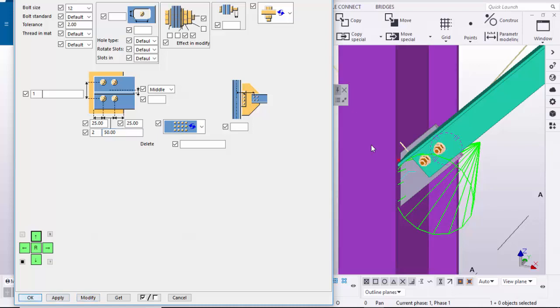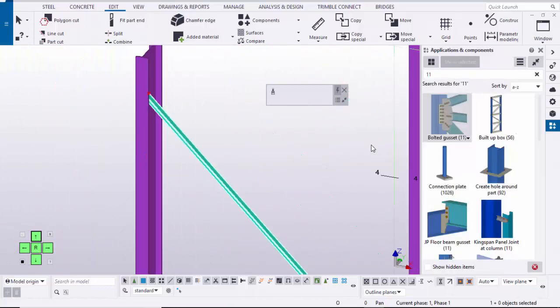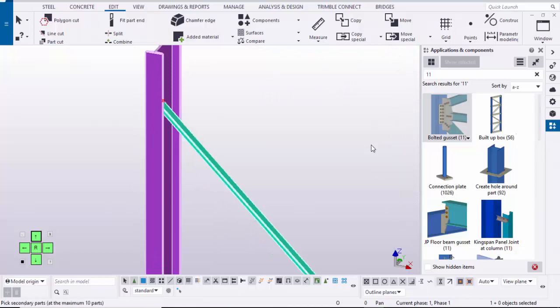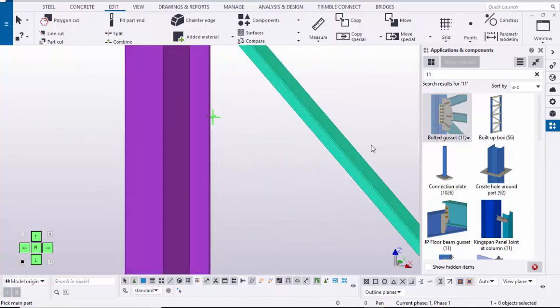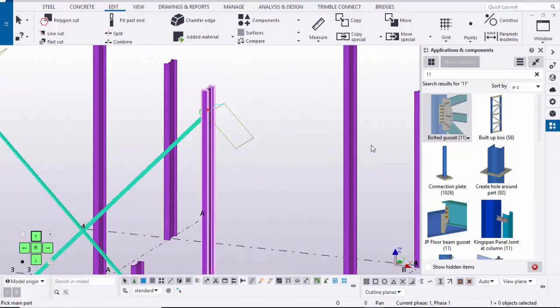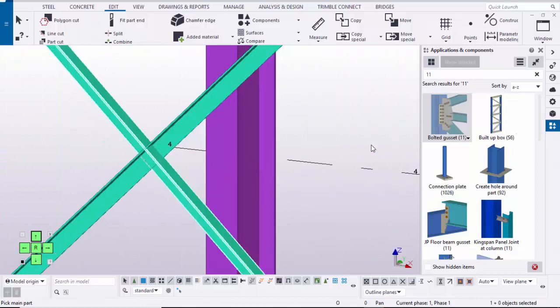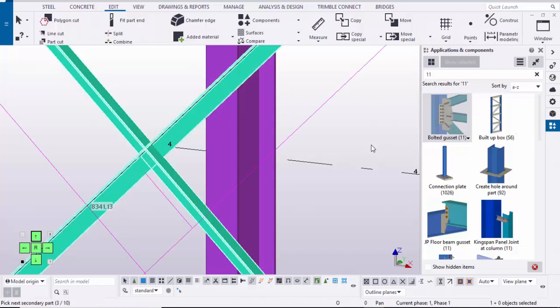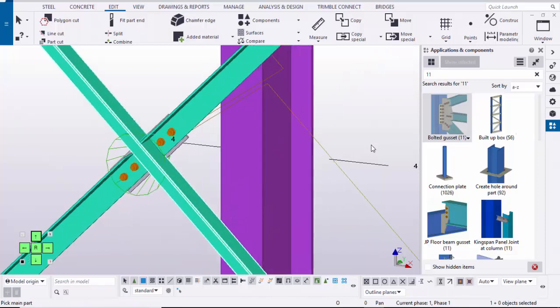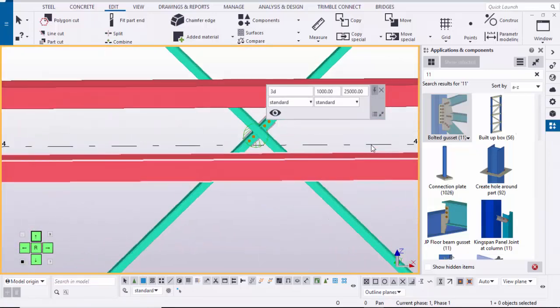Apply. Okay. Now we need to create the same connection at every junction. So go to application components once again and select this brace bolt 2, select the main part and secondary part, and press the scroll middle button. Now we have the same values with the connections. Do the same procedure at every junction of this column to angle, and then you need to take the same connection for this connection also. Select the full length angle and then select the remaining 2 parts and press the scroll middle button. Click on space, right click on mouse, redraw view. Now we have the connection like this here.